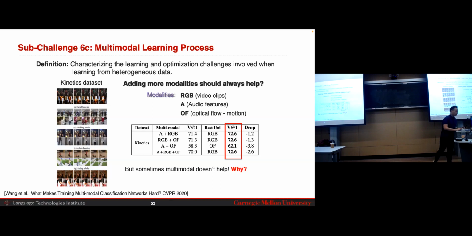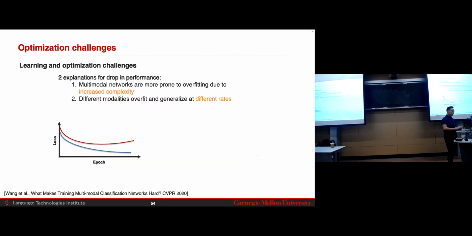This last one we'll look at from a different point of view, a learning point of view. And the main reason here is that multimodal networks are just much bigger than unimodal networks. You need to have encoders for each modality. RGB is hard to deal with, audio and optical flow are all hard to deal with. When you go to video space, you have to add a temporal dimension. So your models just get bigger and bigger. And when your models get bigger and bigger, we know from a machine learning perspective that it's more difficult to train, more difficult to optimize, and you also run the risk of overfitting very easily, with more parameters.